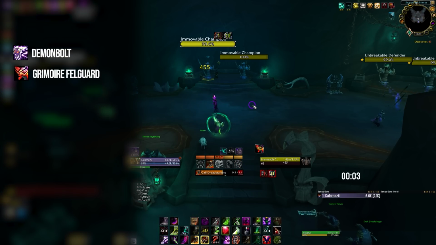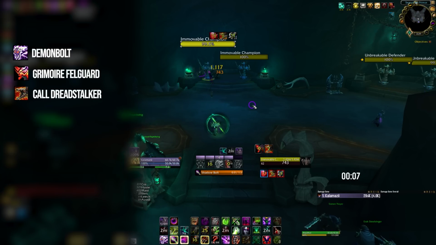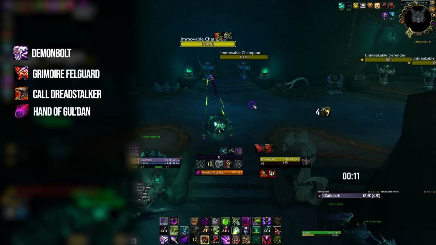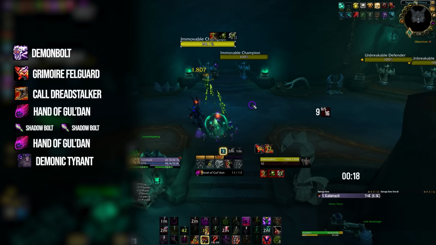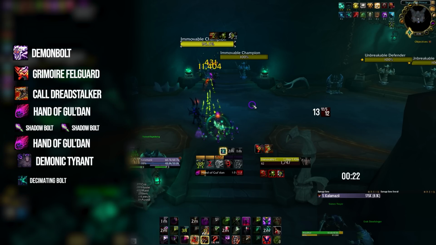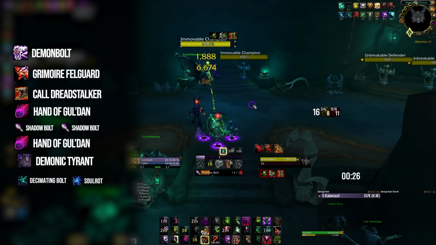Grimoire Felguard, build the 5 shards, cast Called Dreadstalkers. Now, if you have a Ruby equipped, you can pop your Ruby here, and then typically build the 5 shards, cast a Hand, Shadow Bolt or 2, Hand, maybe Hand again, and then Tyrant based off your haste levels and procs, things like that. And that's like the bigger Tyrant there. And you once again cast Decimating Bolt after the Tyrant if you're playing Necrolord. Dreamweaver Soul Rot there too, and follow the normal sequencing.